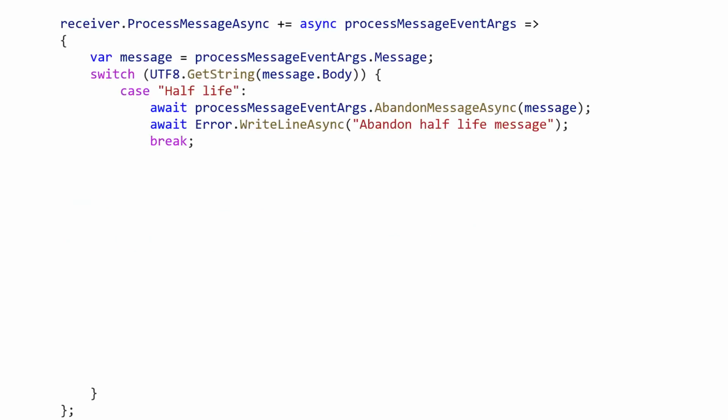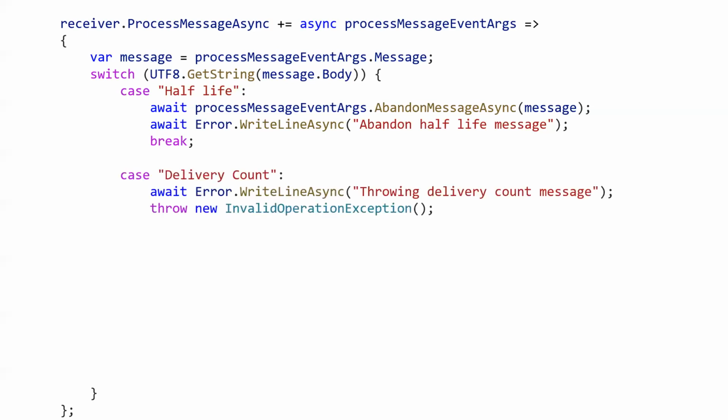And then when I receive the message, what I can do here is, well, I will just abandon the message every time I receive it, which means it's actually never really received. And then the time to live kicks in. So that means it's going to be dead lettered because we control that flag on the queue. And then for the next message with delivery count, I'm just going to throw all the time when we get this message.